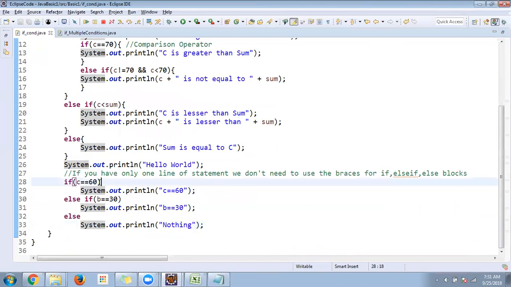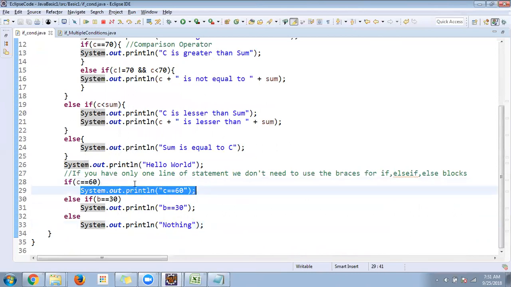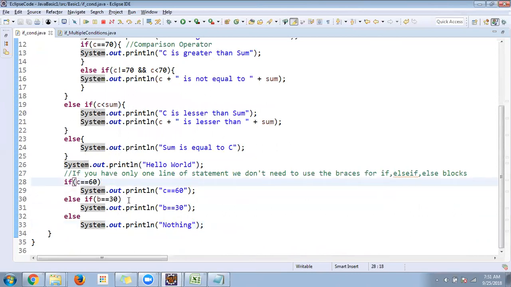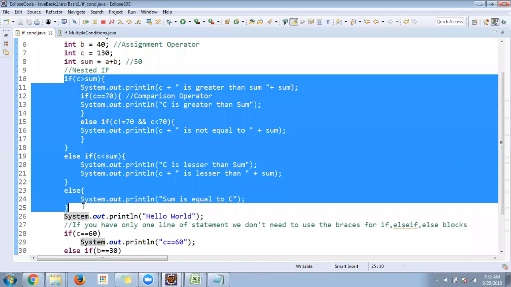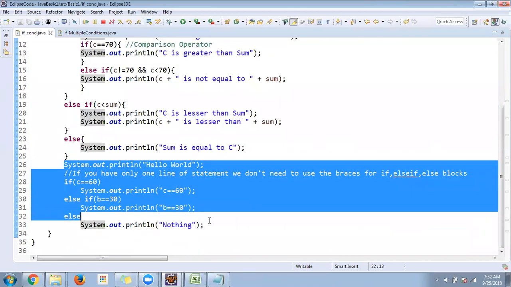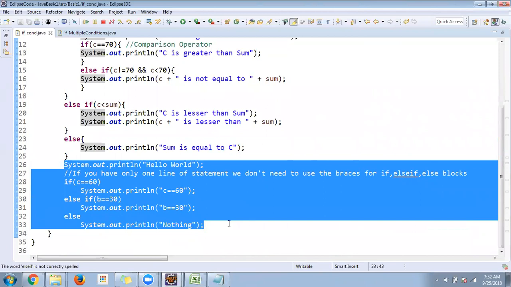So if you have only one line of statement in an if condition, we don't mandatorily have to put an open and close curly brace. Do we still execute the whole thing? Yes, we will execute it, because this applies to this statement alone. The if else conditions will be there after that, and we still continue with the next one. Okay, got it. Thanks. Correct.